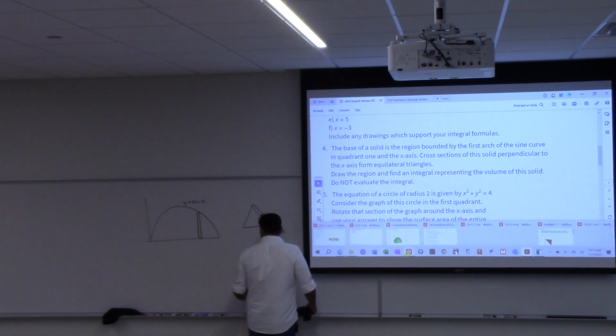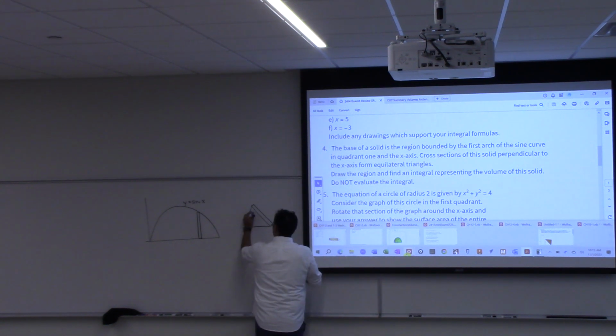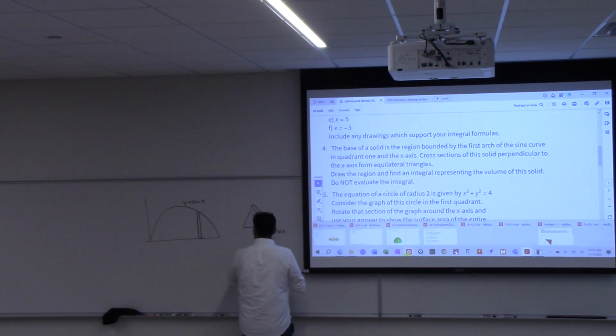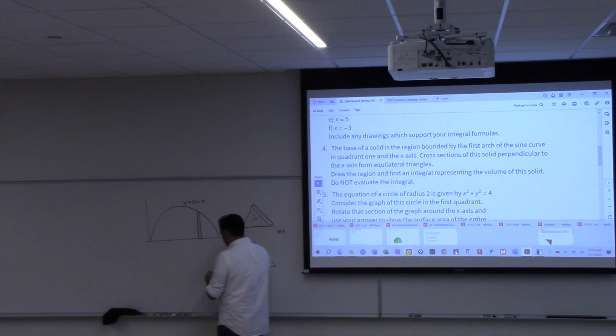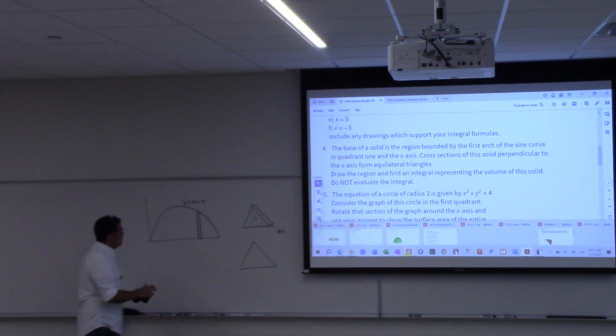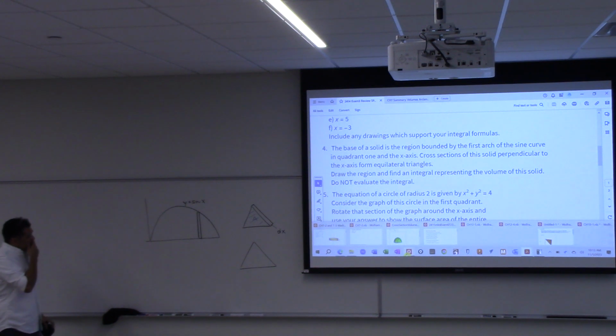Yeah, we want to find the area of this triangle, right? I'm going to put it in blue. We want to find the area of that. So if I give you an equilateral triangle, can we find the area? We'll get to that in a second. I want to make sure everyone's good, if anyone has any questions right now.